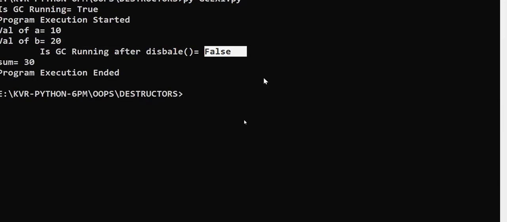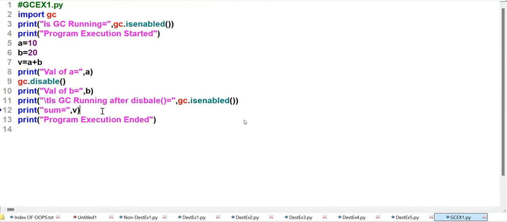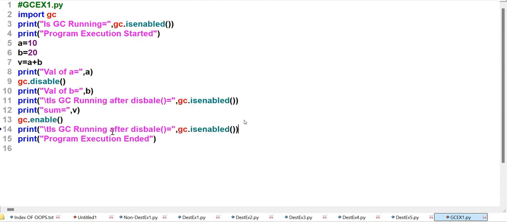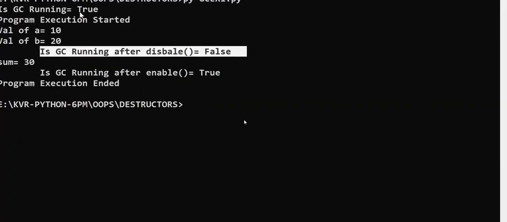That means by default GC is running behind my program, or not? Yes. Now, false. Now I want to make it gc.enable. Enable. See how simple Python is. Python already contains so many functions. Learning Python is nothing but learning the functions present in modules. Same with AI, ML, DL, anywhere else: functions only, modules only, you need to take care. After that, you enable it and print immediately: is GC running after enable? Which function? The enable function, which will print what? True. It is printing true. False, beginning what?